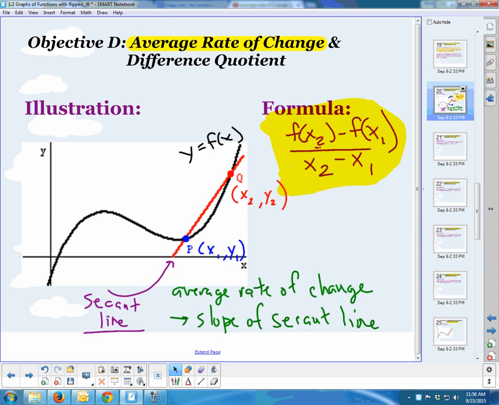So our formula, f of x sub 2 minus f of x sub 1, meaning the result of putting x sub 2 into the function minus the result of putting x sub 1 into the function, divided by x sub 2 minus x sub 1. Word of warning, be careful, since these are all defined with division and subtraction, order does matter. You cannot switch the order of these pieces. You got your 2's and your 1's to be first and last as they are.